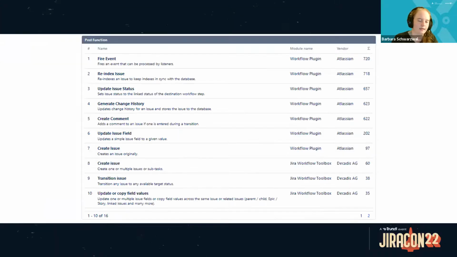And you can also get a detailed list of all the different, for example, post functions that are in use and where. So this will probably help you if you have one or more apps in use on your Jira instance that are affecting or contained in your workflows. Here you can get a good overview, so that you don't miss any, or maybe get a good idea of which is not actually used anymore at the real place.